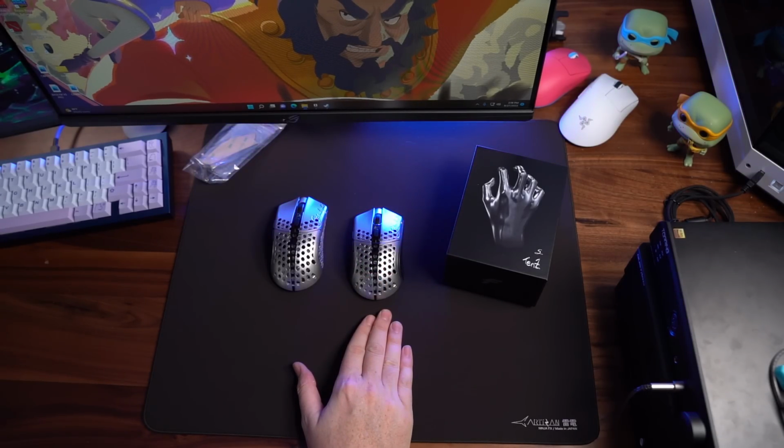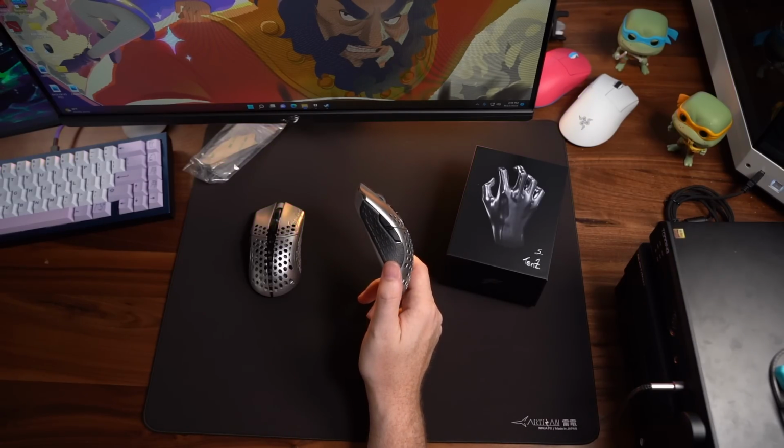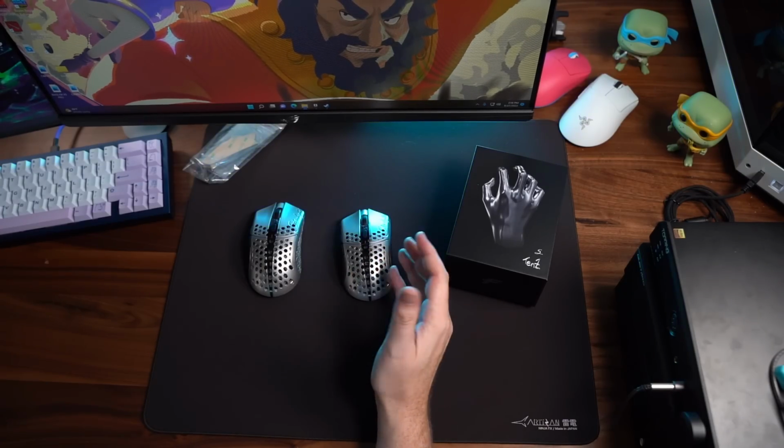I think the Infinity skins are absolutely phenomenal. Can't recommend them enough, and I do wish that third-party companies would actually start to kind of implement things like this because they're just better. Hands down, they're just better.